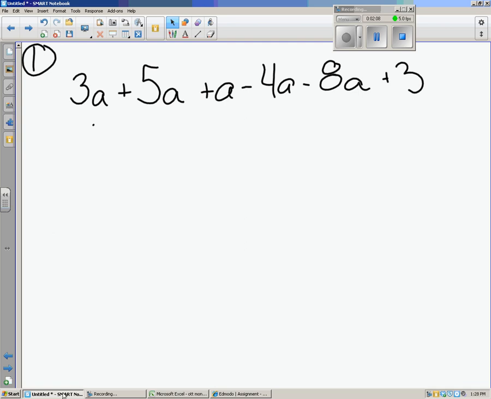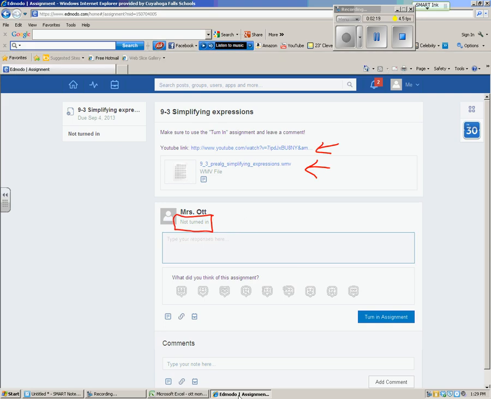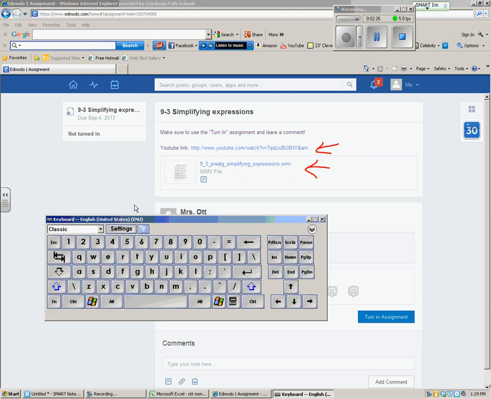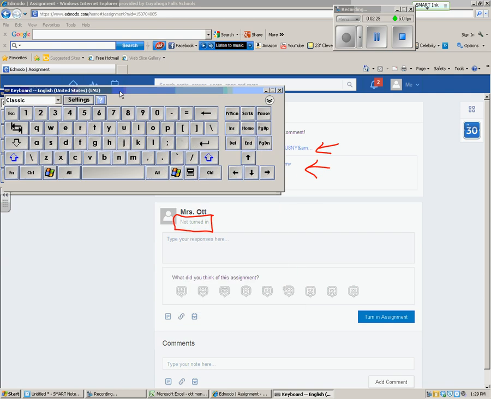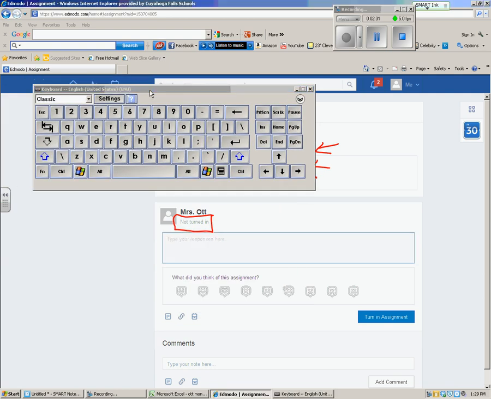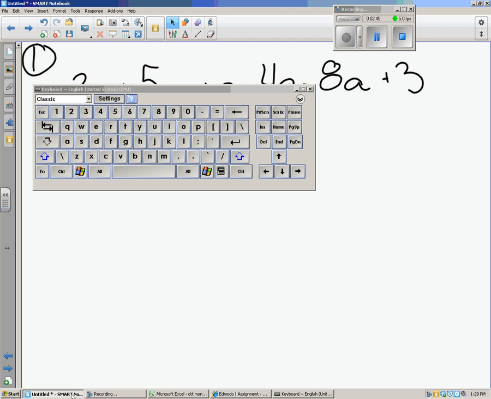So what I'm going to do is I'm just going to go through the problems, pause them, solve the problem. There's the bell. Hang on. And when you find an answer, you're going to go into your Edmodo assignment here and type. For example, I'm going to type number 1. Number 1, and maybe my answer to number 1 is 5.90. And then I'm going to go down and then I'm going to type the answer to number 2. You're going to go through these just like that.